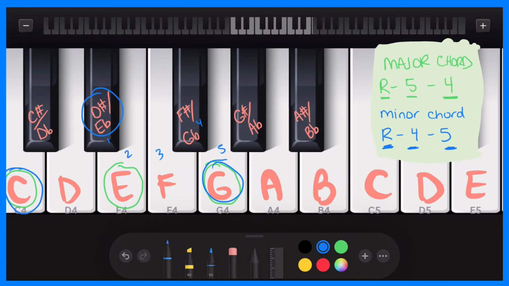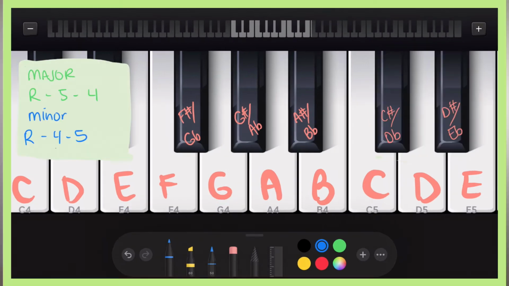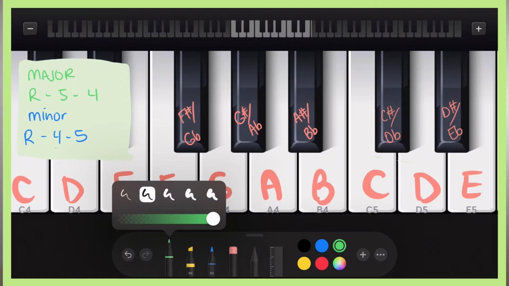So that's great. Now let's clear off some of our C related circles, and let's start on a black key, because we can do that too with the same pattern. I just moved our little formula box over to the left because I wanted to do chords starting on the F sharp, so I needed a little more space over to the right. All right, so let's start with our F sharp major chord.